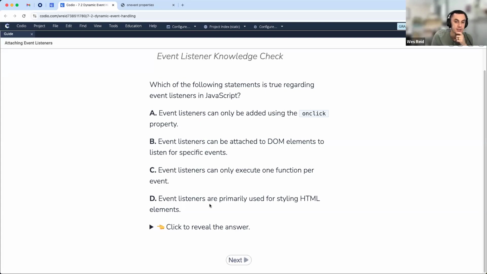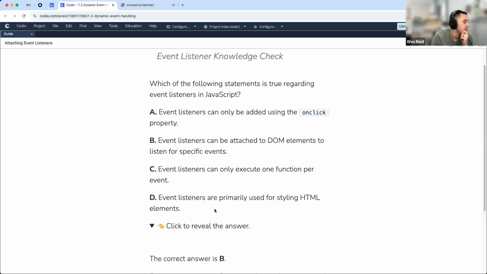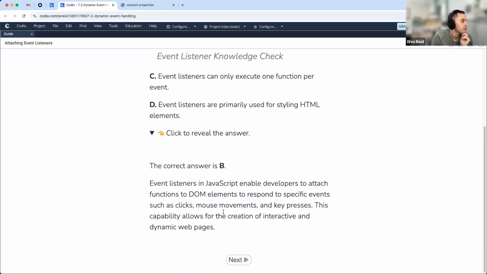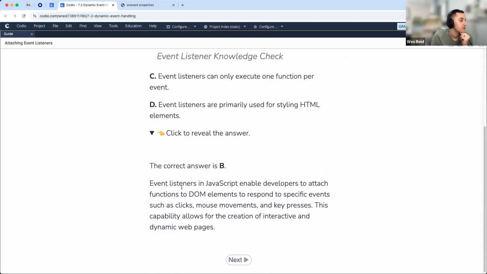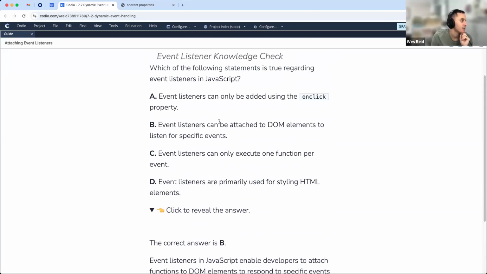Right, got some guesses coming in. Folks are guessing B. Let's take a look. Yeah, correct answer is B. Event listeners in JavaScript enable developers to attach functions to DOM elements to respond to specific events such as clicks, mouse movements, and key presses. This capability allows for the creation of interactive and dynamic web pages. So that is true about event listeners.